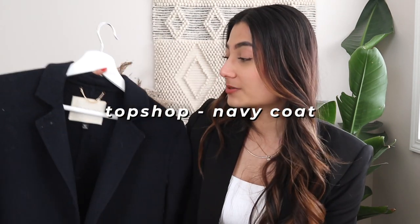The next coat is this beautiful blue piece from Topshop — I purchased it when I was working there. It is such a long coat, hitting right below my knees, with an a-line fit and more of a loose menswear look. It has two buttons for closure and two big pockets. I love wearing this in the fall; in the winter I don't really gravitate towards it because it is really thin — even if I layer underneath, it's just too thin to keep me warm since I'm overall a cold person. But I love pairing this with trousers and jeans — it's such a casual coat that it literally goes with everything.